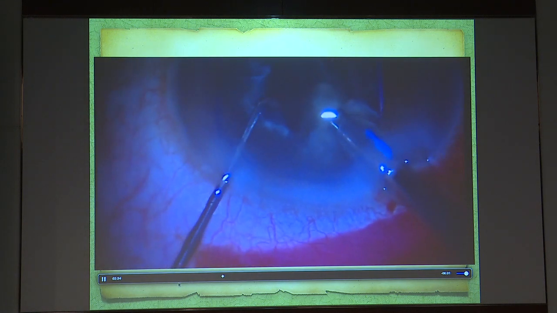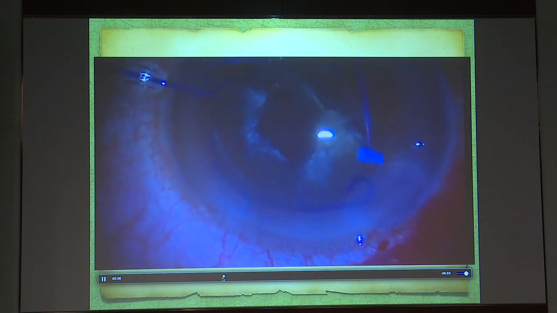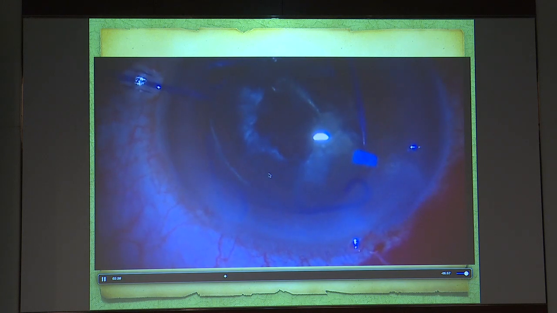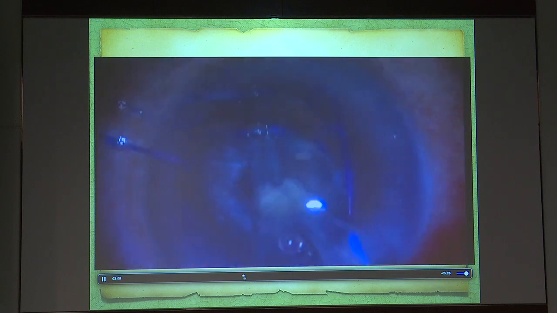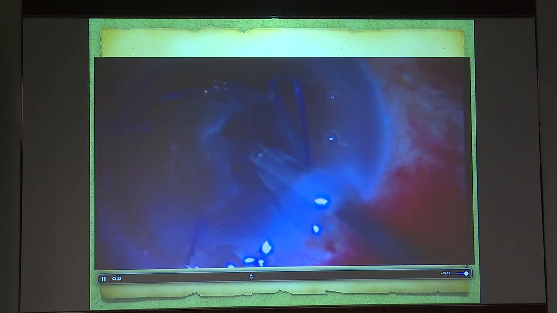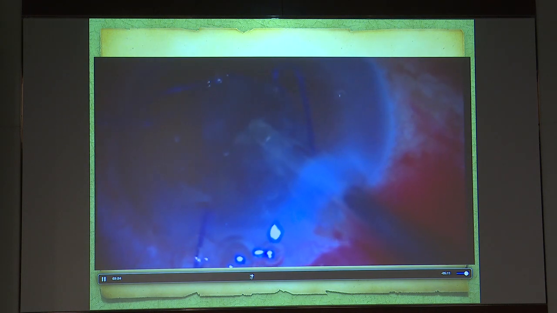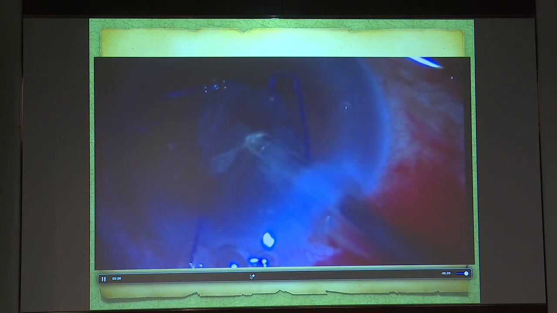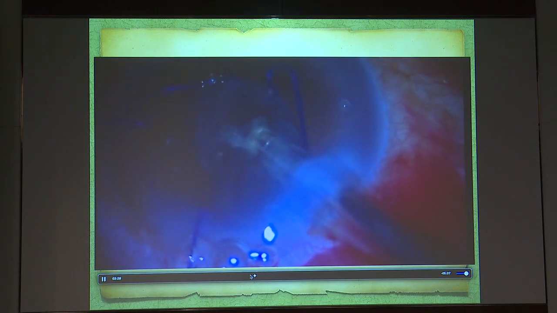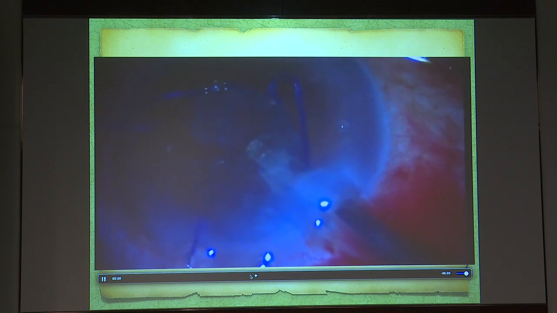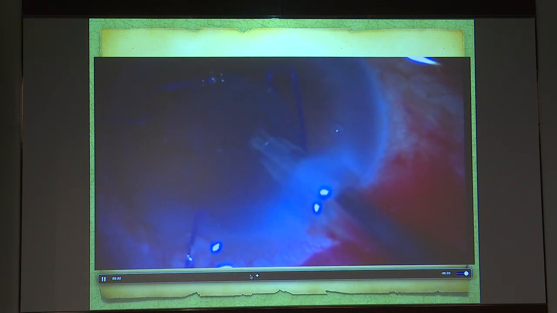So this is the epinucleus, the main nucleus is out, but I decided that yes, this area the bag needs support. So I go ahead and put one more hook there and support the bag. And then I remove the epinucleus, etc. So now this is all good. This will be followed by bimanual IA. We know that there is a subluxation. So this has to be then supported with an endocapsular ring.